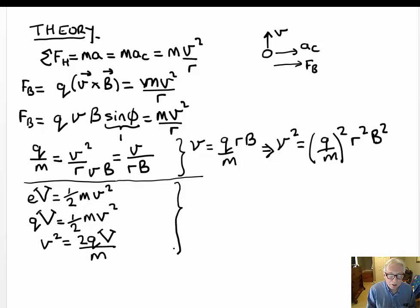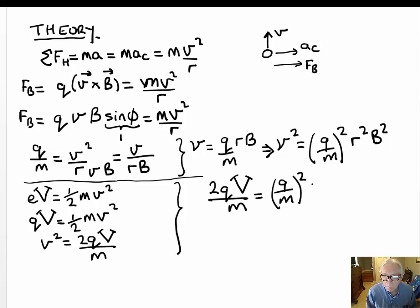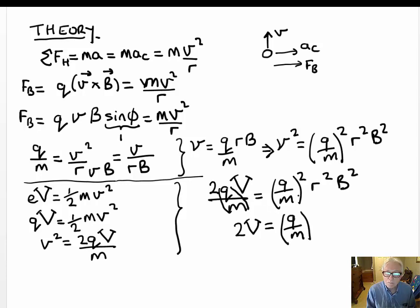And down here, of course, I have that velocity squared equals 2qv over m. So 2q voltage over mass is equal to q over m squared r squared b squared. They cancel, don't they? That Q over M cancels out one of those guys. So 2 times voltage is equal to Q over M R squared B squared. And so Q over M can be found.